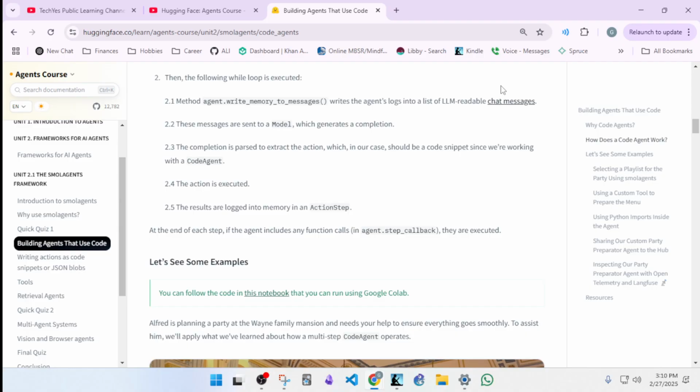2.1, the method agent.write_memory_to_messages writes the agent's logs into a list of LLM-readable chat messages. 2.2, these messages are sent to a model, which generates a completion.